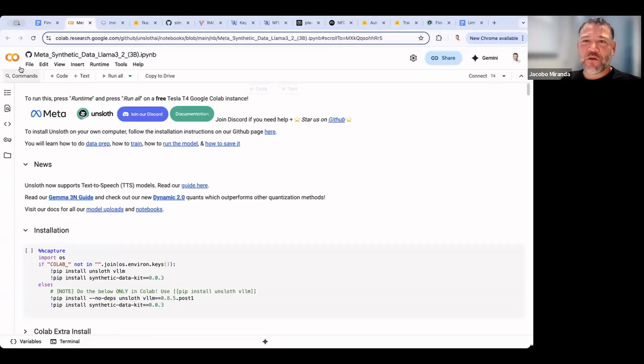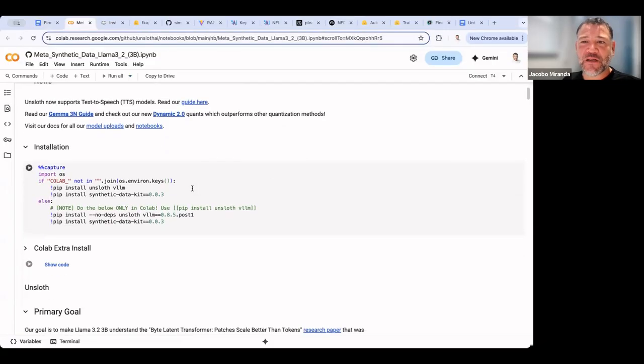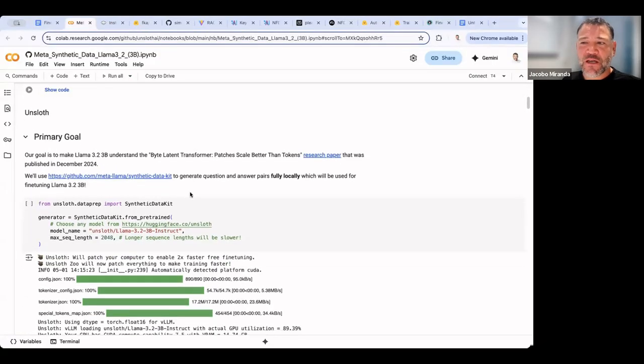This is from Google Colab, which lets us run a Jupyter notebook on good hardware, this T4. And this Jupyter notebook has been provided by Unsloth, where they give an example of how to generate training data based off of a document.